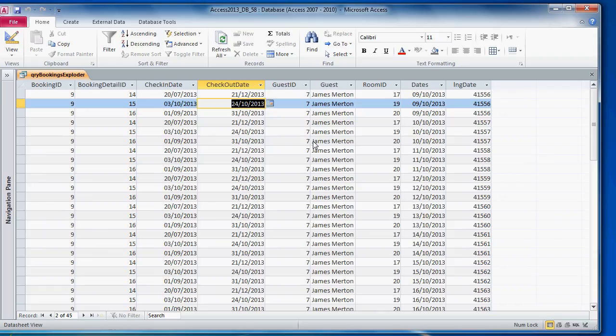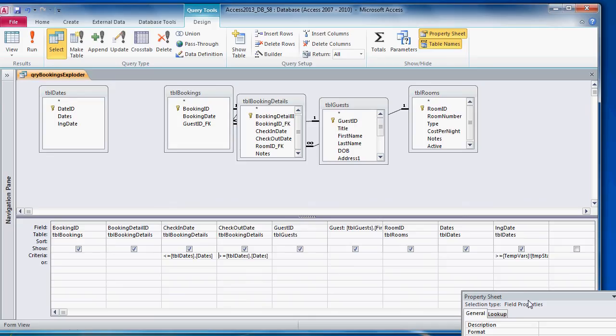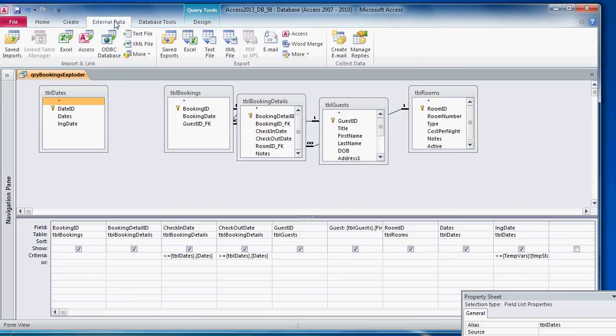Okay, what I've just shown you in this tutorial is at least a little bit complicated, and it's the idea of using a Cartesian product to explode the records. Best thing to do, because it's complicated, make you bang your head against the wall. Videos here, so if you need to watch the video again, you've got table dates, which you can get into any database you make by going to external data, import from Access, and bringing table dates in there. The technique is here. It's a bit confusing.